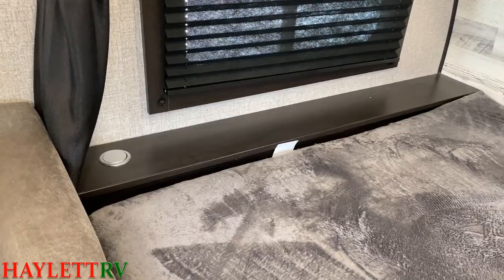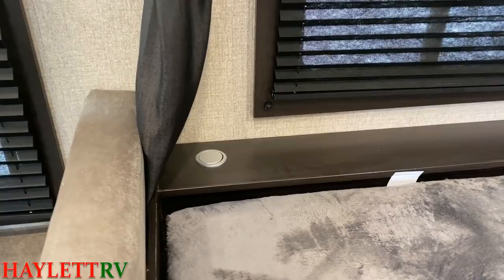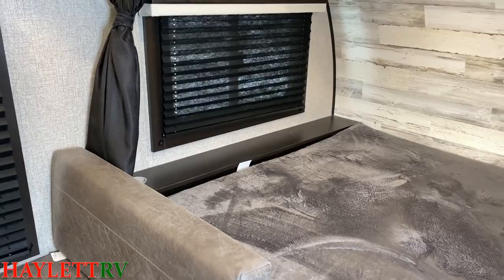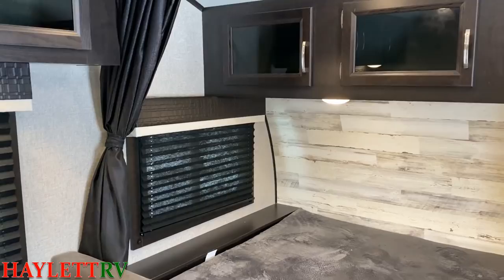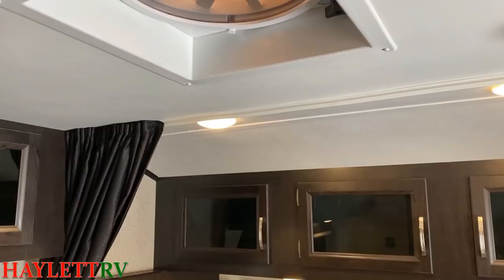We've got our little headboard area here. If you wanted to, you could remove the headboard — although you've got the handy pop-up power tower right there, you probably wouldn't want to do this — but you could, in theory, remove that headboard to put a longer 80-inch bed in here. A nice detail is that privacy curtain right there. And as we scroll up, we see one of those big XL vent fans, giving us really top-notch airflow coming in through those big cross-breeze windows, especially if you open the kitchen window and the screen door on the entry door.